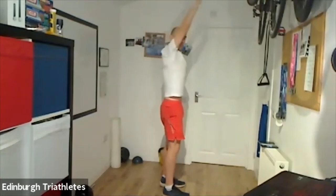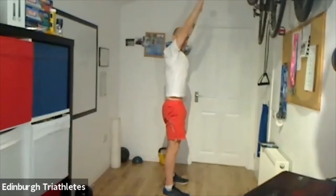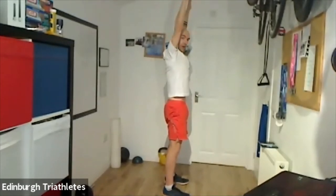Pull back, pull back, pull back. Good stuff. We're going to go all the way up to the top and pull back through the shoulder blades. We want to be making sure that we're not pulling back here, but we're keeping the body nice and aligned, core activated, so the lower back is flattened out.